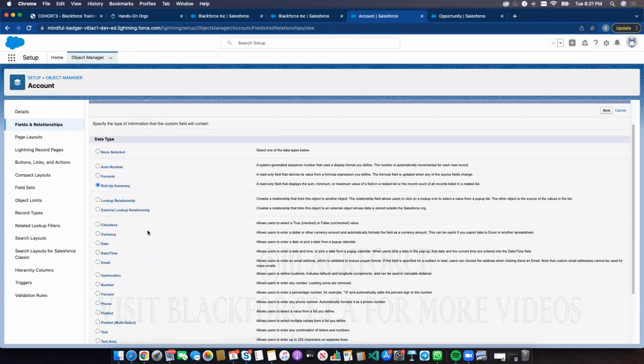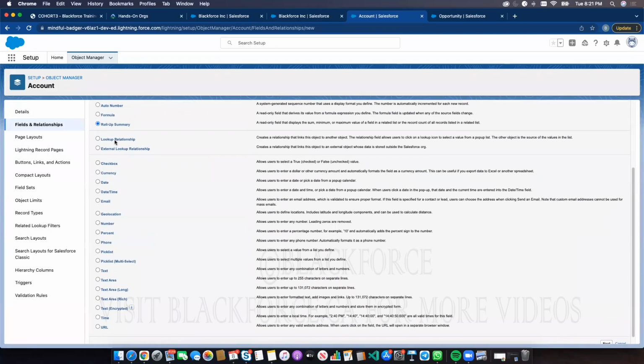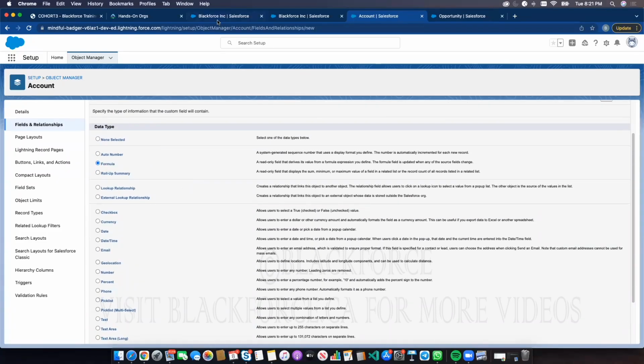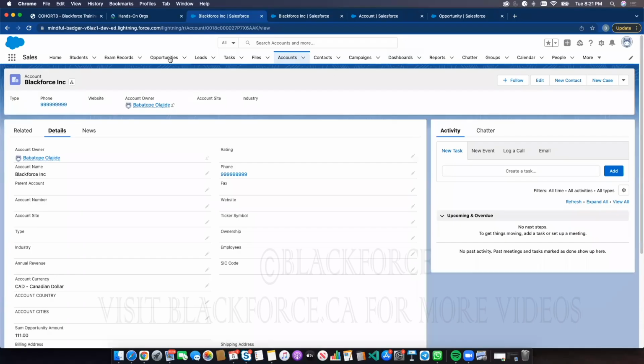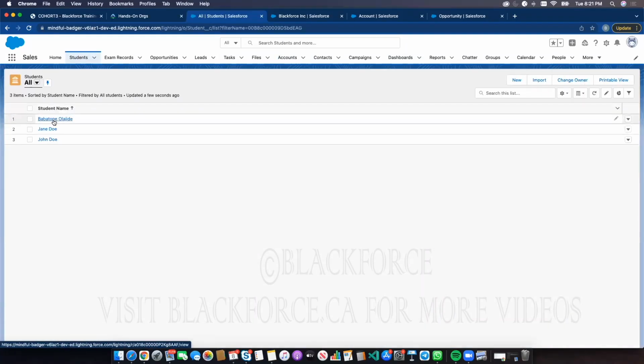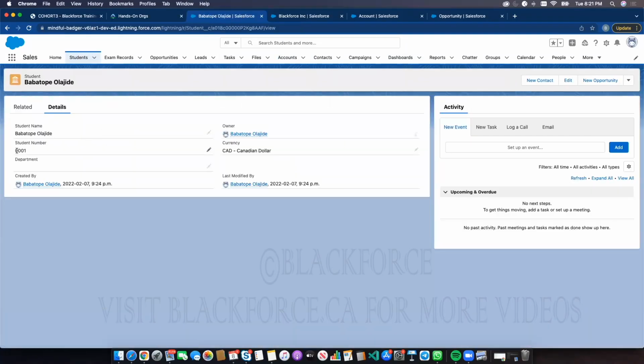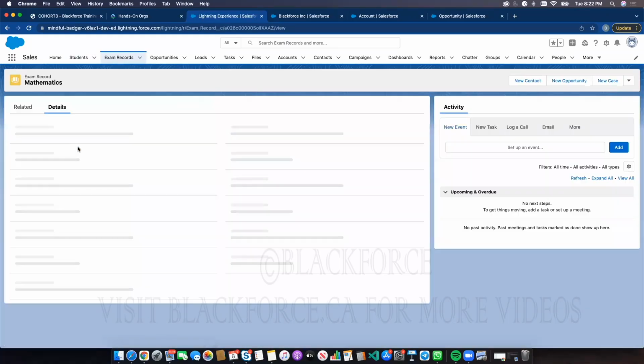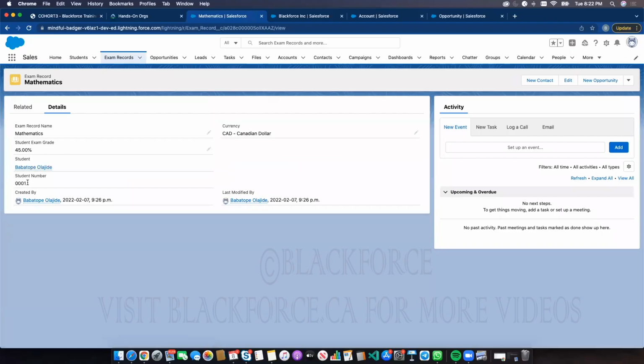And that is using formula. Yesterday, someone asked about getting the student number into the exam record. So student number is this. This is a student and this is a student number. Now because we have a relationship between student and exam record, we want to make sure that anytime we have an exam record, we can display the student number, which was what I did. So yesterday I did this, but I want to show you again how that is done.